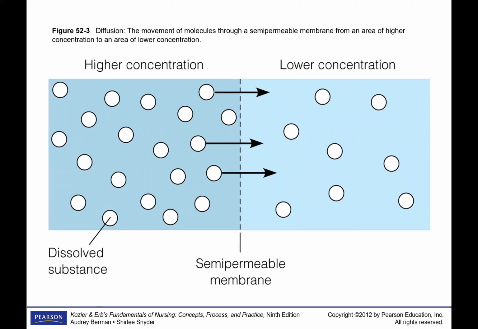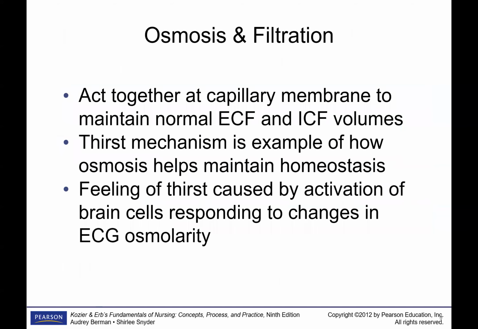So, diffusion is the movement of molecules through a semi-permeable membrane from an area of higher concentration to an area of lower concentration. You can see that there's a higher concentration of molecules on the left side, and so some of those molecules are going to go over to the area of lower concentration to try to balance that out. So diffusion has to do with molecules.